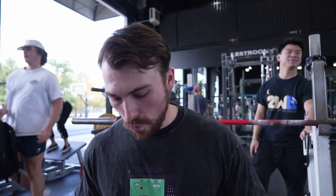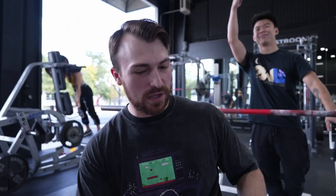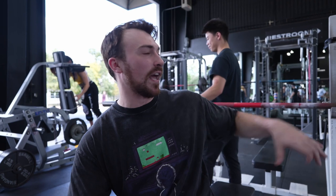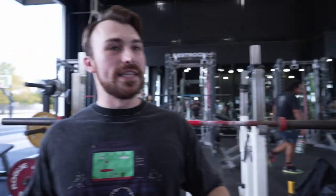So, there's two main things you want to think about. One, everything comes back to your feet. So leg drive needs to be a pretty constant thing. That is what's going to allow you to set your arch properly, right? As well as create constant tension. Then the second thing is you actually want to think about elevating your rib cage, right? So we always talk about retracting and depressing. I think that's kind of an overrated cue, to be honest. But instead, elevating your rib cage into the air.